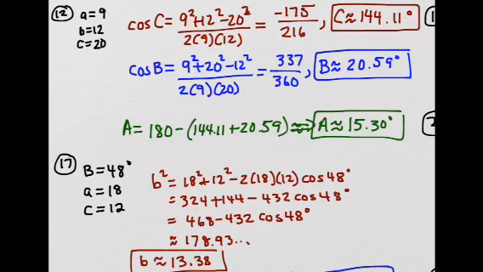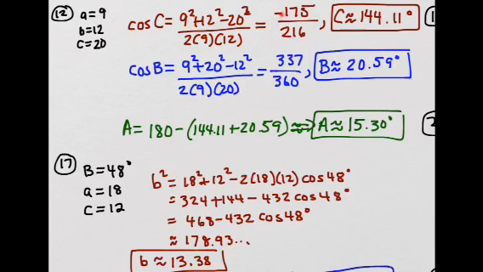Alright, for 12, we're going to use the law of cosines because we have three sides, no angles. And remember, you get the longest side because we're going to look for the biggest angle first. So this is the one we're going to look for first, angle C, right here. And here is the setup, 9 squared plus 12 squared minus 20 squared, all over 2 times 9 times 12.